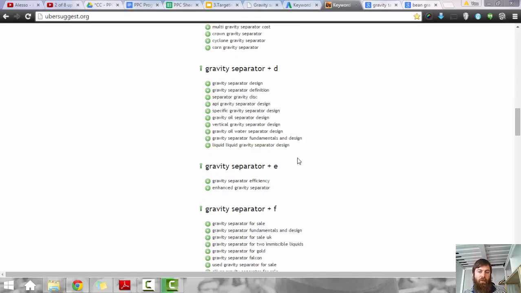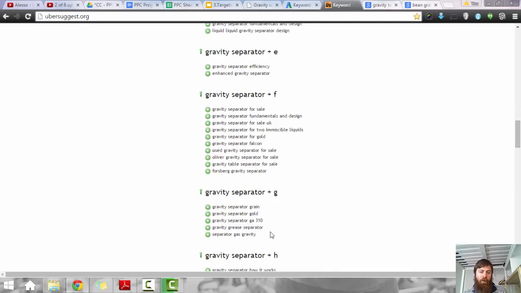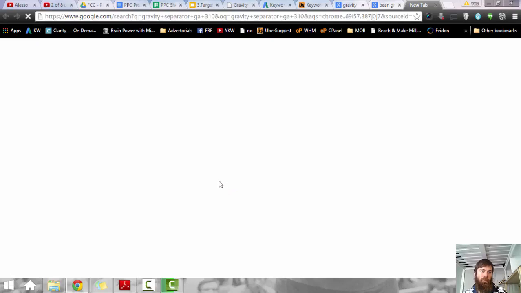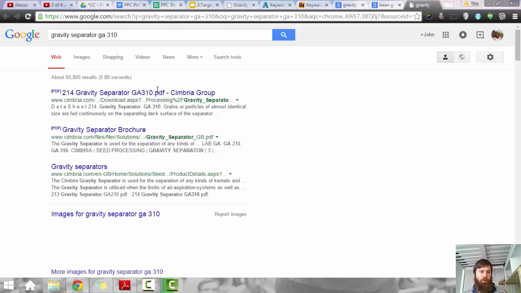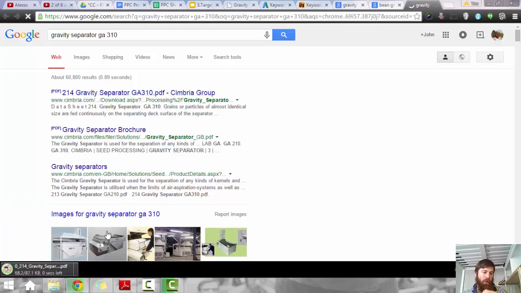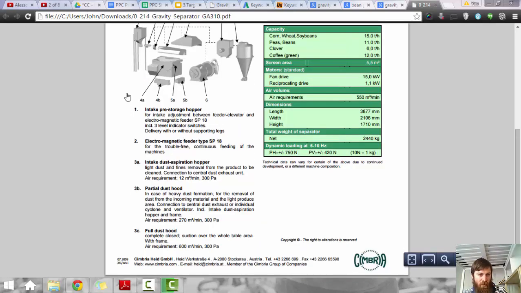Enhanced, liquid, gravity separator, design, gravity oil separator. Gravity separator seems, this is interesting. Looks like an actual part number. A great one. So if we can get an idea of the actual code, the SKU number, for all the different competitor gravity separators, it'll help us out a lot.